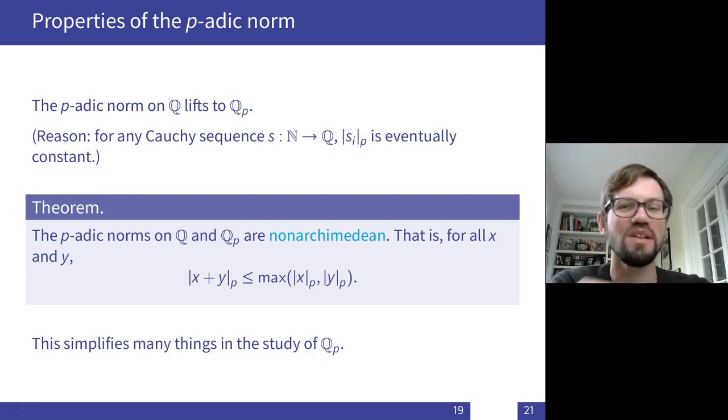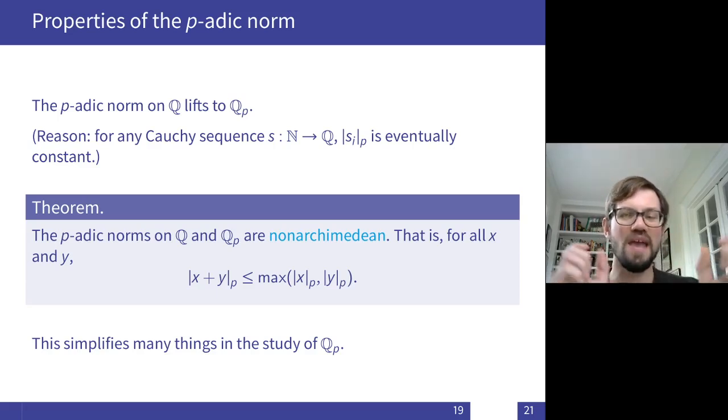In particular, there's this really weird property to it. This is actually one of the most fundamental notions about the p-adic numbers. The norm that we have on them is non-Archimedean. If I have two p-adic numbers, x and y, and I add them together, the sum can't be bigger than either x or y. So we can't add things together and get something bigger. This is not the case with the real numbers, right? If I add together 3 and 5, I get 8, and 8 is bigger than 3 and 5.